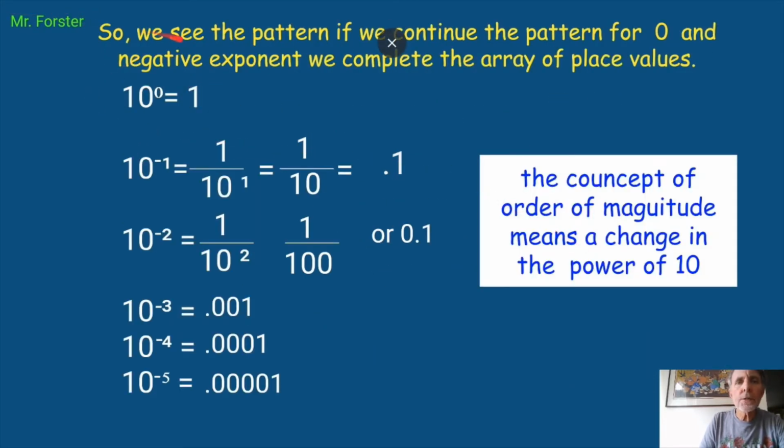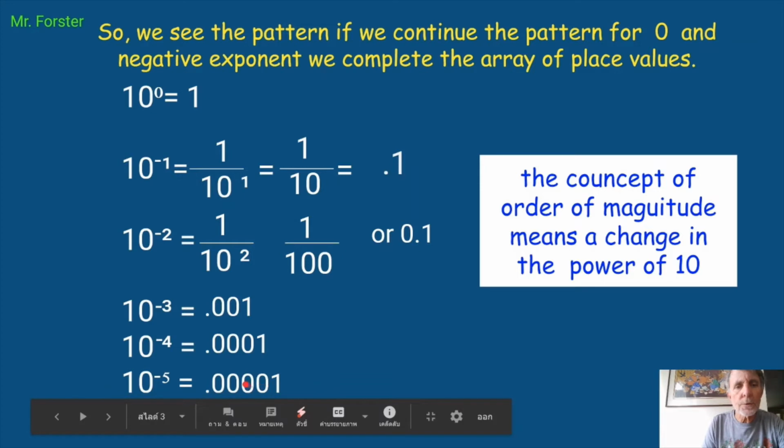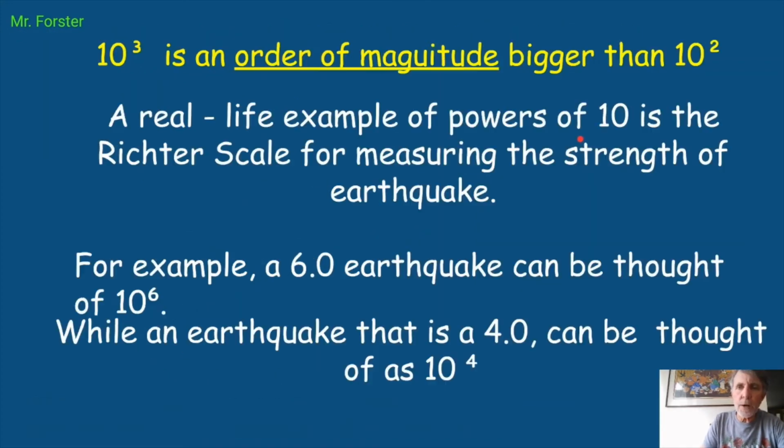And so now that you see the pattern with the positive powers of 10, we know anything to the 0 power is 1. And then 10 to the negative 1, well, that's 1 over 10 to the first. We learned about negative exponents last week. That means it's on the other side of the fraction bar. That's 1/10 or 0.1. And 10 to the negative 2 is 1 over 10 squared, 1 over 100, that's 0.01. And then 0.001, 0.0001, and so on. So that's tenths, hundredths, thousandths, ten-thousandths, hundred-thousandths. So again, the small place values, fractional place values.